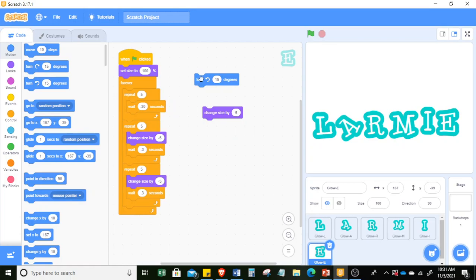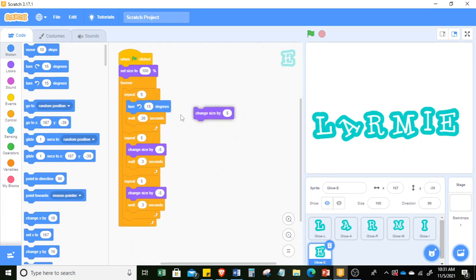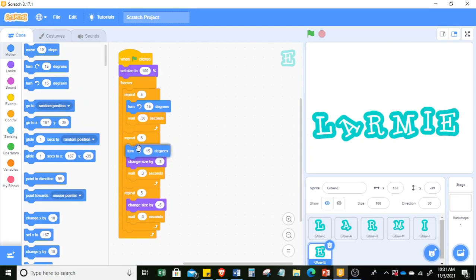Instead of the size, I want it 15 degrees. Now you can also make it change negative 15 degrees. Then another negative 15 degrees here, just to show you the effect for this one.